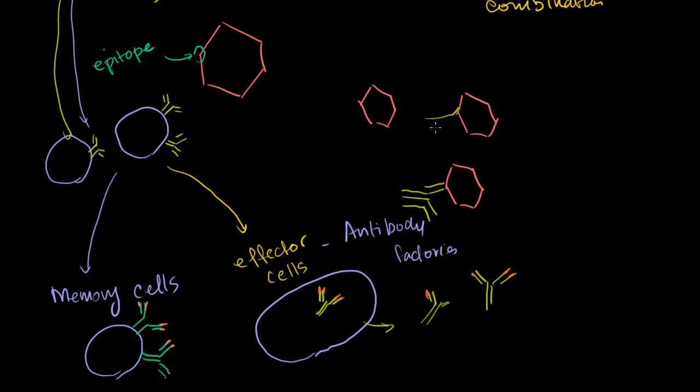And that has a couple of values. I'll just draw them like that. I don't want to spend too much time drawing them. One is it essentially tags them for pickup. For phagocytosis, this is called opsonization. Let me write this down. When you tag molecules for pickup and make it easier for phagocytes to eat them up, this is called opsonization. These molecules are called opsonins. Essentially the antibodies attaching to them say, hey phagocytes, you should pick up these guys in particular.